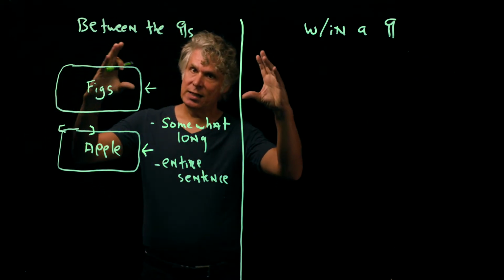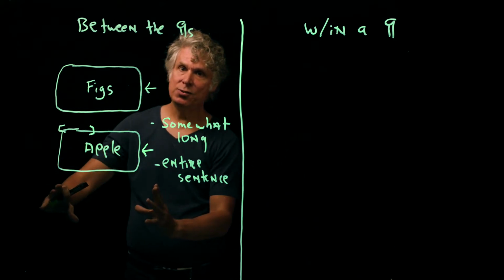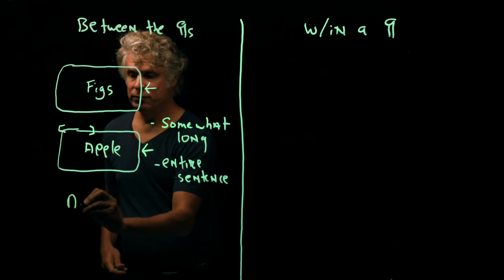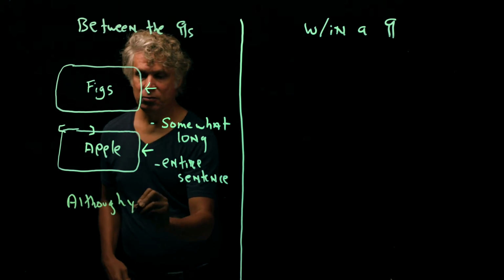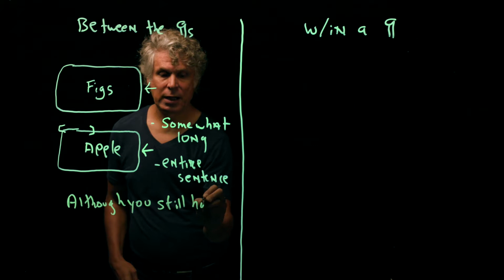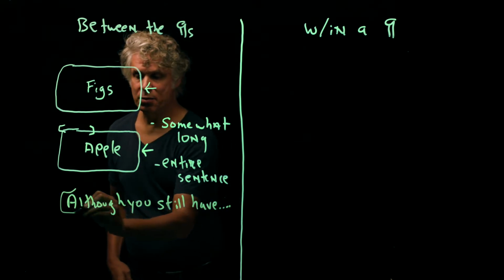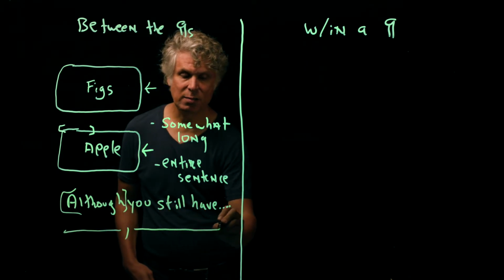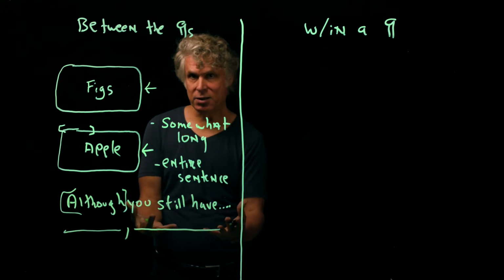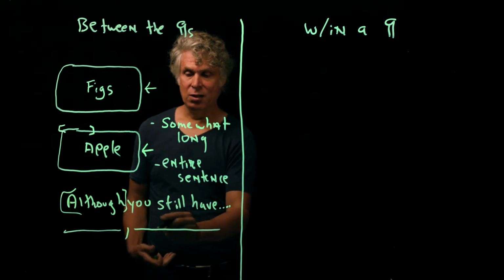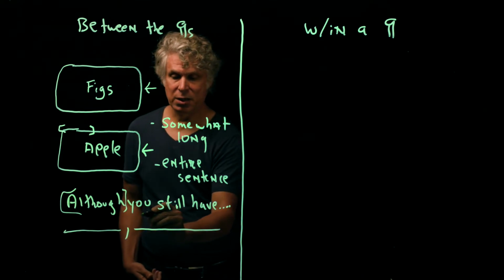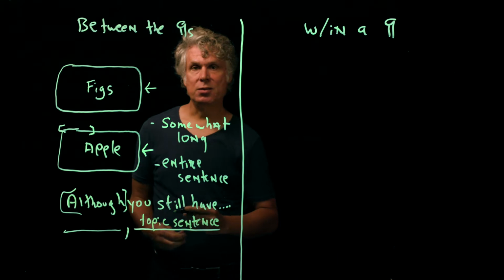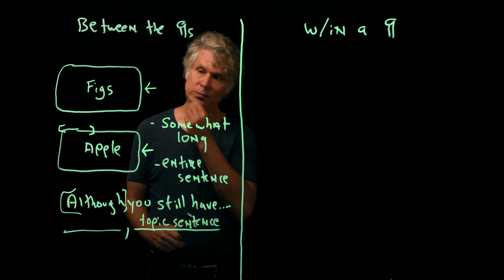Now, this last part I'm not sure I would say, but what I had was the part where I talked about the fig tree, and then I left that behind and I moved into talking about apples. And that's the transition. Although you still have blah, blah, blah. This is the subordinating conjunction. It goes on for a while, you have a comma, and then you start into talking about apples. You have a whole host of other problems with apple trees. And that is sort of the topic sentence part. So sometimes you can combine a topic sentence with a transition into one sentence. Okay?